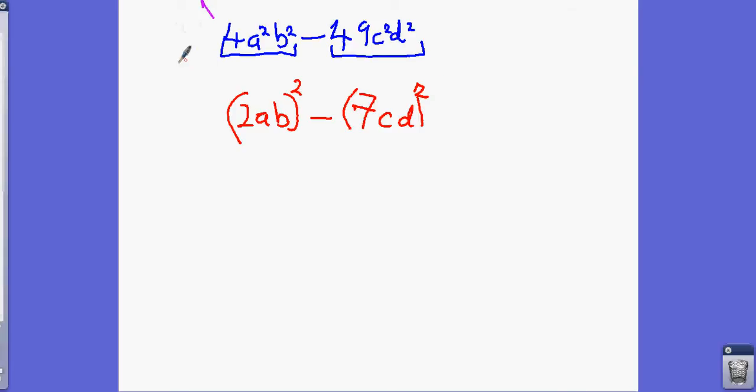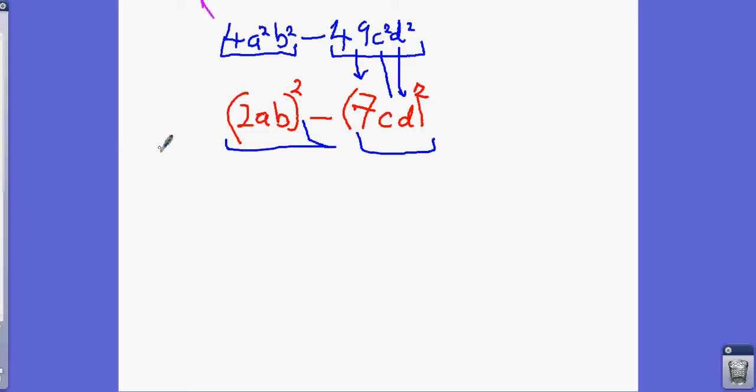Okay, so now as you can see, we have this rewritten. We have it written as the difference of two things squared. Here we have 2ab, which is all squared, and on the other side we have 7cd, all squared. Now, you should realize that the square root of 49 gives you 7, the square root of c squared gives you the c, the square root of d squared gives you this d here as well. So 7 squared gives you the 49, c squared is the c squared, d squared is that d squared there. Similarly with the one on the other side.